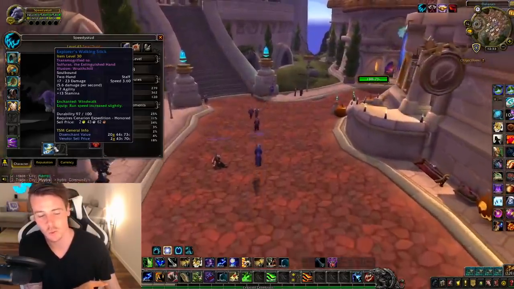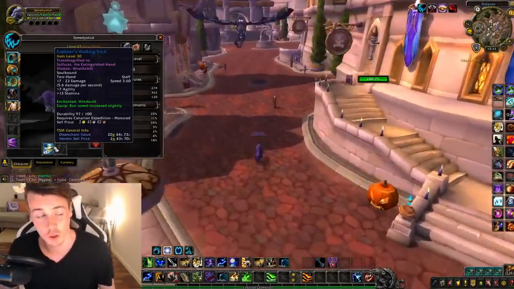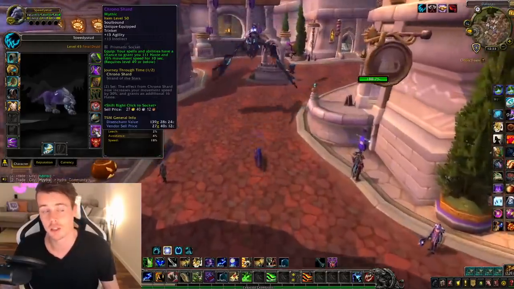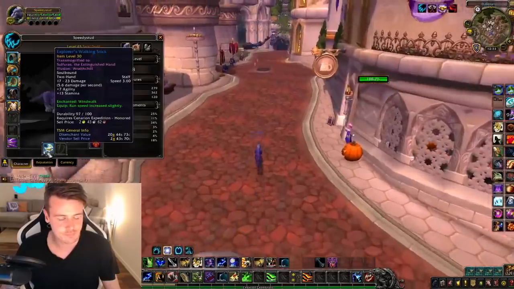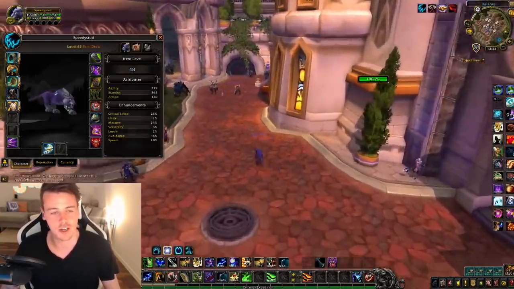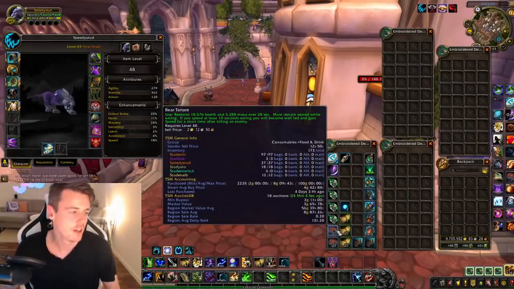So I should also get a weapon with plus speed on it, and that way I would be way above 200%. But together with the occasional proc of my trinket for 50 movement speed and the Windwalker enchant on the weapon, I'm at way above 200%. And then I also use the food buff, the Bear Tartare, that increases my movement speed whenever I kill something.